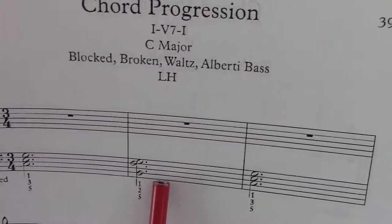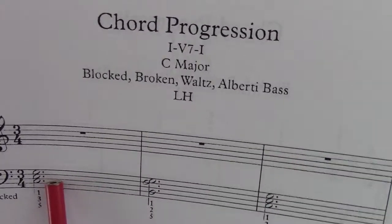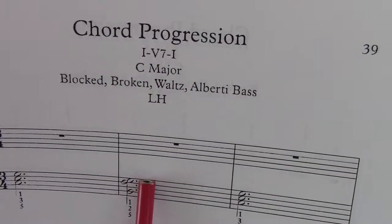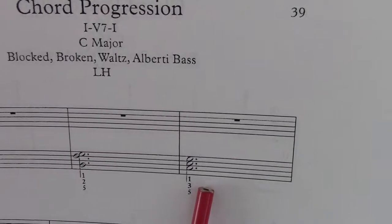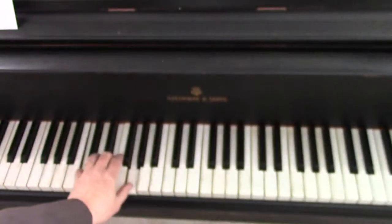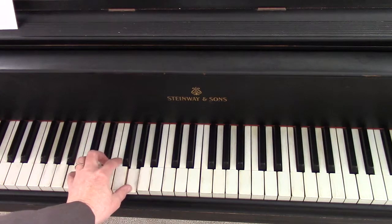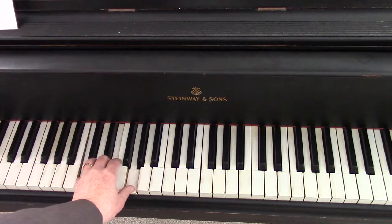In measure 2, notice the G plays again. The C drops down to a B. And instead of E in the middle, you play F. So B is on the bottom, F, G is on the top, second finger and thumb. Measure 3, you go back to C, E, G. Listen and play with me. Again, C, E, G. Take that fifth finger, put it down to B, play F, G, 1 and 2, and back to C, E, G. That's blocked.